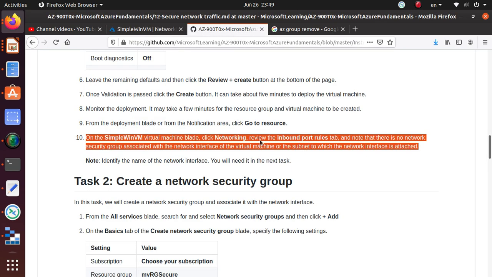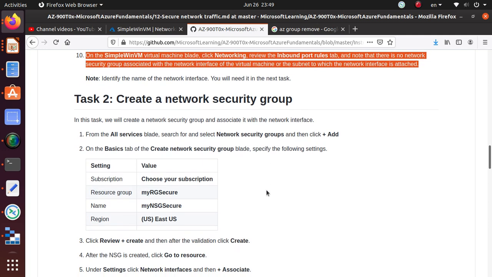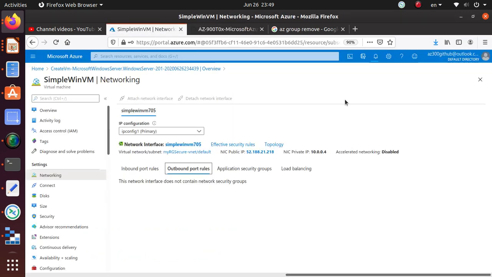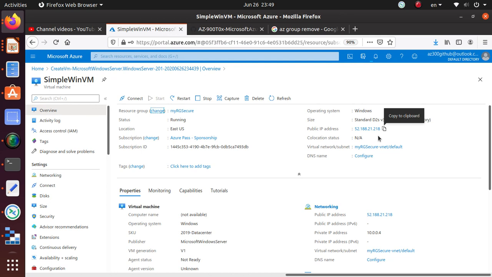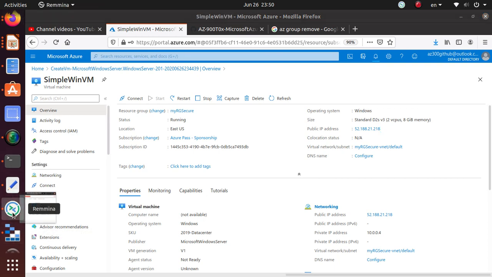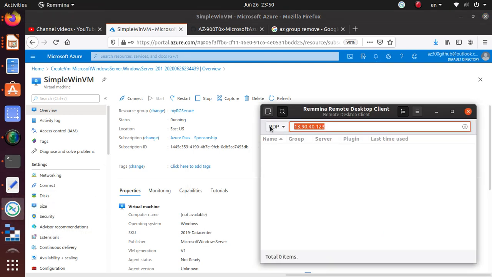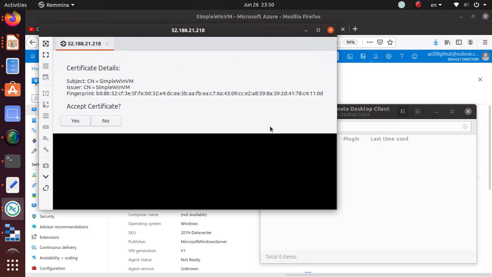All right, let's see what we're going to do next. To make our virtual machine more secure, what we want to do. Okay, before we do that, let's try one more thing, which is not written in your lab. We did not expose any particular port, right? So I'm going to use an RDP client, and I'm going to try to get to the machine.